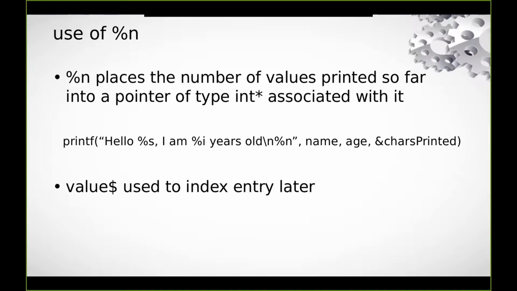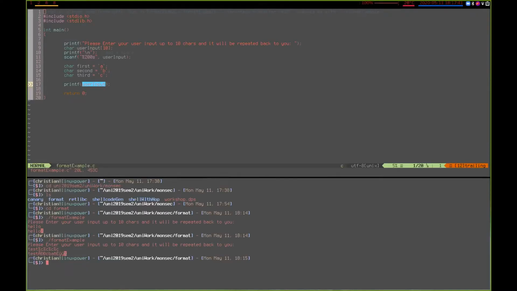So if we put $3, we would be trying to represent the third integer on the stack. That's important later on because that's going to actually let us skip along the stack. Because remember that when we're doing our exploit, such as here, we've only got 10 characters. I can't print any more than %x 10 times and leak 10 hexadecimal values off the stack. I can't leak more than 10 of those with %x in a row. But if I want to reference something later on down the stack, this lets me do it.